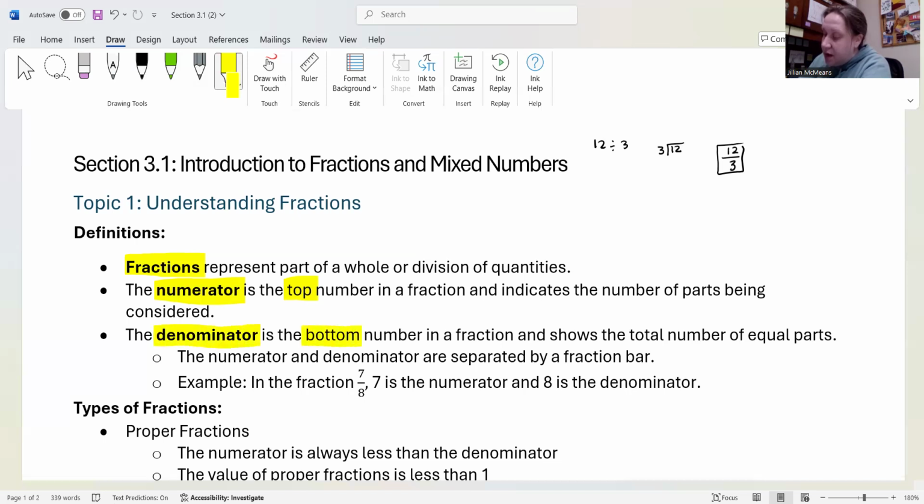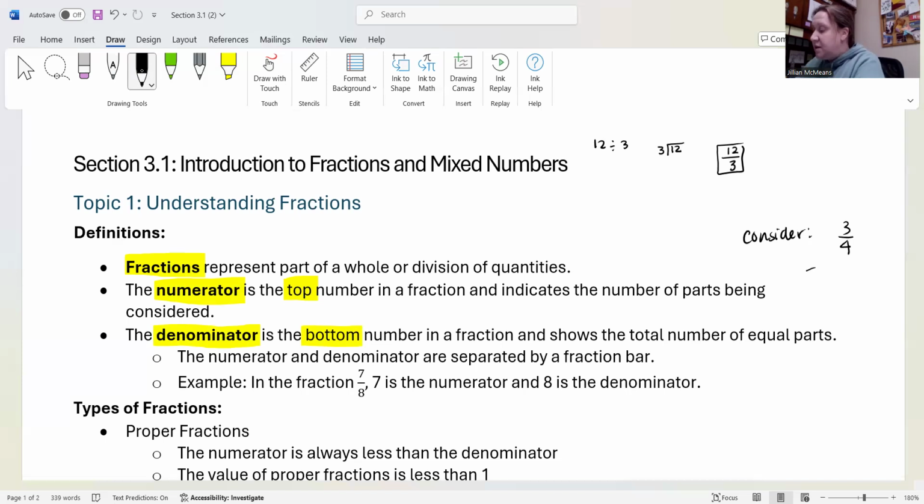So I'm going to go ahead and say denominator is the bottom. So let's consider the fraction 3/4. 3 is the numerator, 4 is the denominator. So what we need to understand is when we're talking about a fraction, we're talking about one whole thing, and we're going to split that whole thing into equal parts. The denominator tells us what those equal parts are. So this tells me I'm considering this one whole thing that's broken into 4 equal parts. The numerator, which is 3, says I'm only considering 3 of those equal parts.